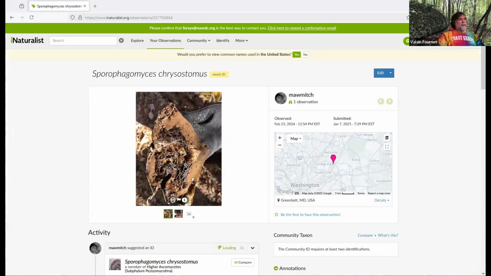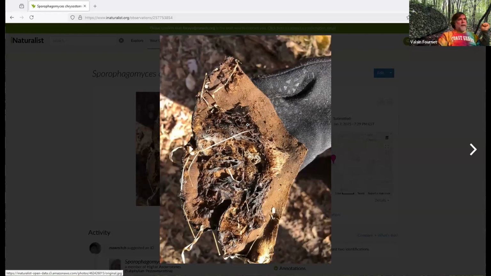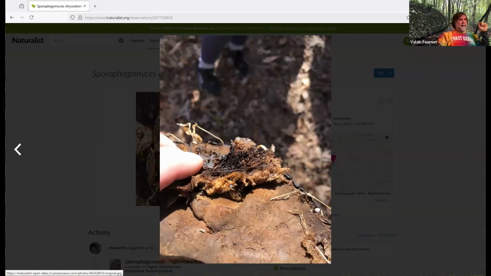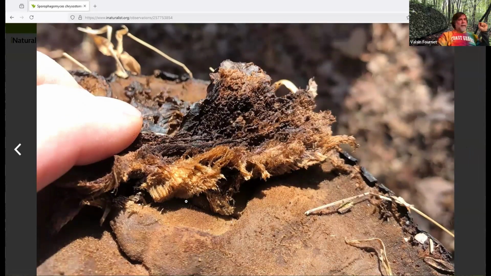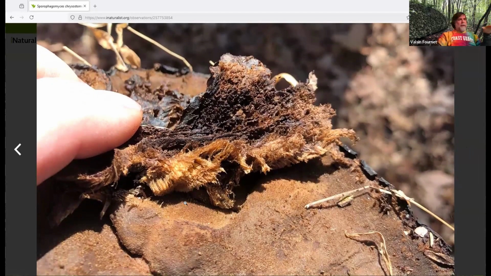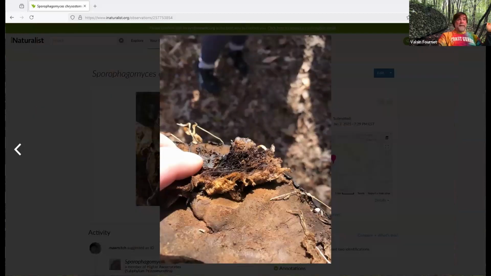So here's my observation. And this is actually growing on a polypore. This was in March. It's kind of old and funky, but I had never found this before. And when Britt Bunyan was here, he mentioned these and said, look at the bottom of your polypores. And so I did and actually found this. And I find it fascinating. This is actually a mushroom that's growing on the undersurface, and it creates a web of mycelium that catches the spores as they're falling out of the polypore, and that's its food. So it's sporophagous. It eats the spores.